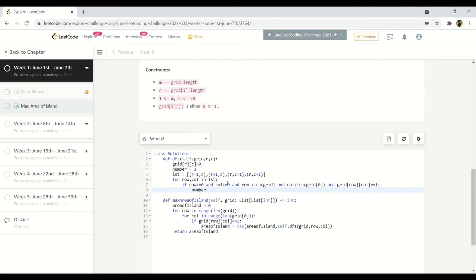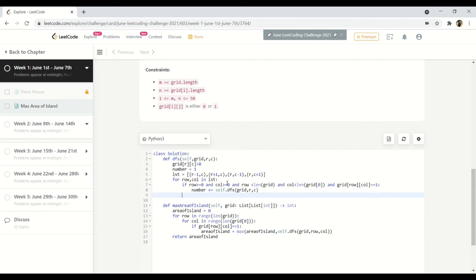If it is, then we have to call the recursive function DFS so that we find it recursively. self.dfs grid, r, c, then we have to return the number.